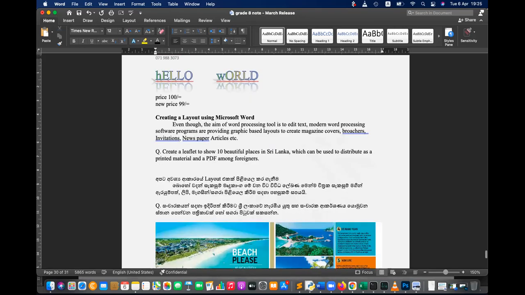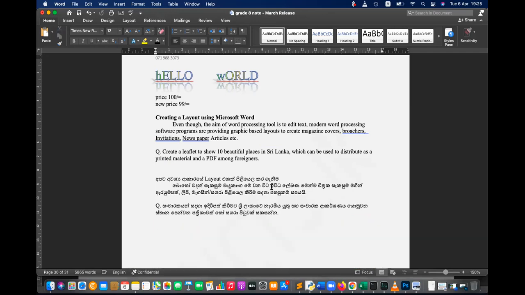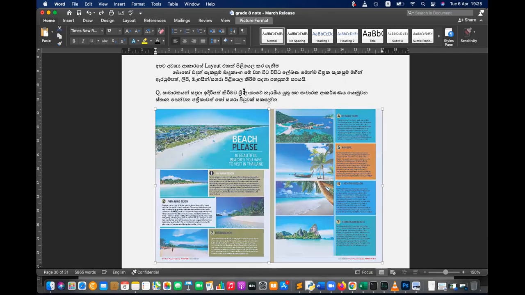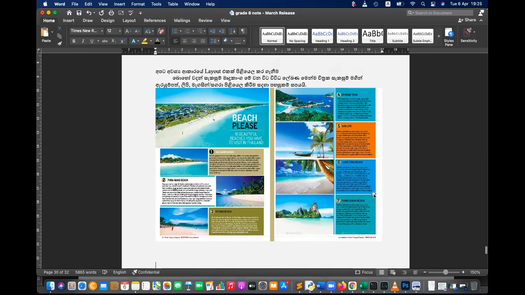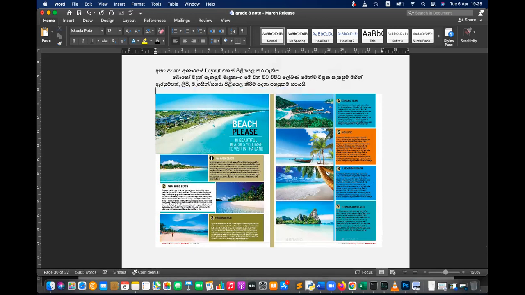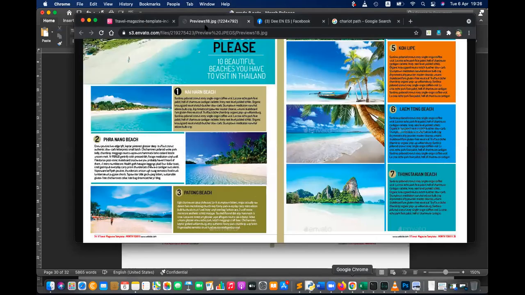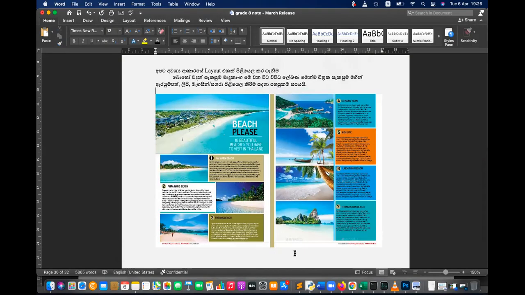Okay, I have added a template, so you can use that same template. But the content needs to be changed. I'm sending you the links of the template, so you can just see them. And sir, can you show the note? Yeah, sure. So here's the template that we are going to use, and here's the note.